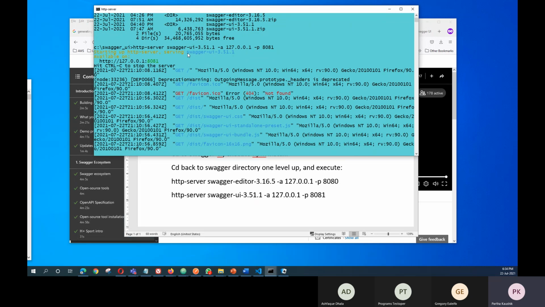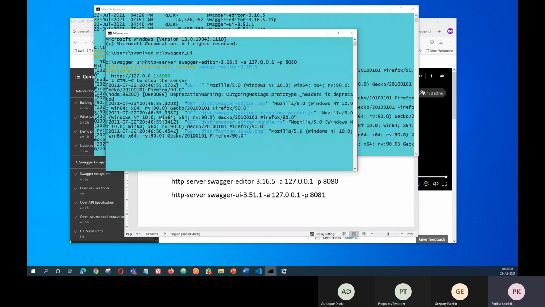In the Swagger UI directory, I did this, and in the Swagger editor directory, I did this. So I have two HTTP servers running on my system. One is working on port 8080. The other one is working on port 8081.